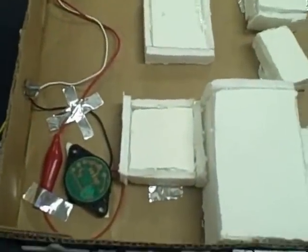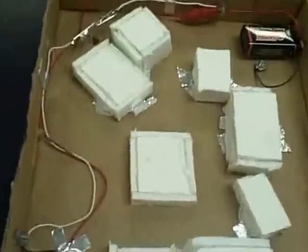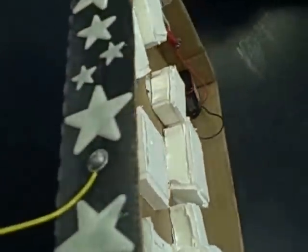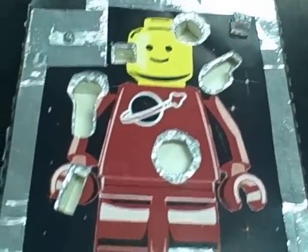And then when we touch the aluminum foil with the tweezers, the circuit is complete, the buzzer sounds, and the light turns on. Just like this. Pretty cool.